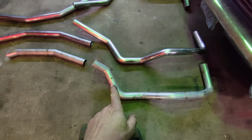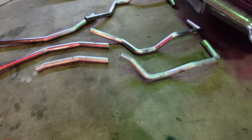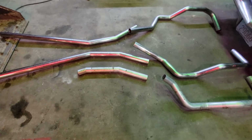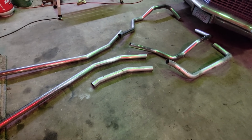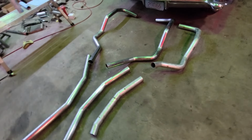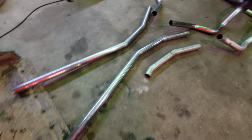Just to recap on that, I built one side of the exhaust out of just mild steel mandrel bends and tacked them together and gave them to him, and he put them on his machine at work and was able to probe all the tubing and recreate it out of stainless here. And then I only built the one side. He just made a mirror image for the passenger side. Should be all symmetrical, should work out.